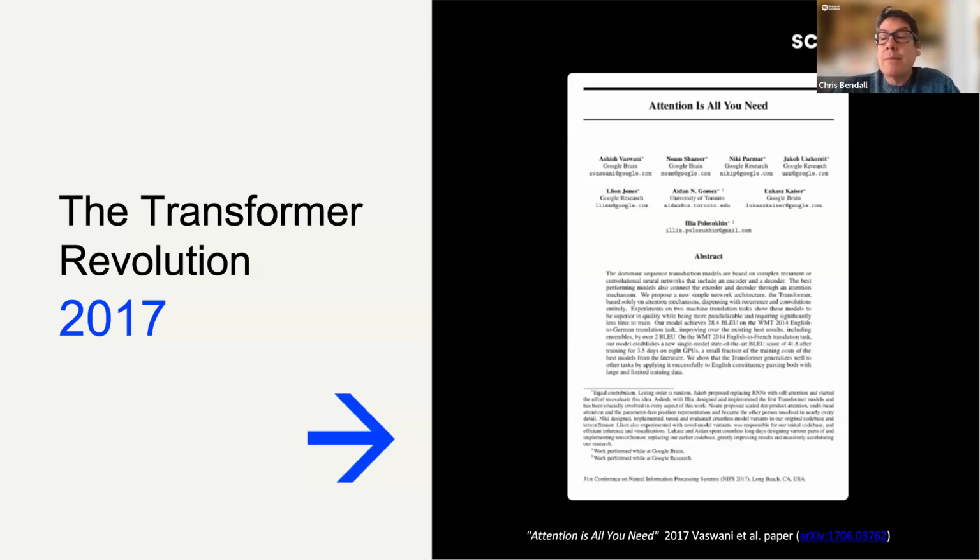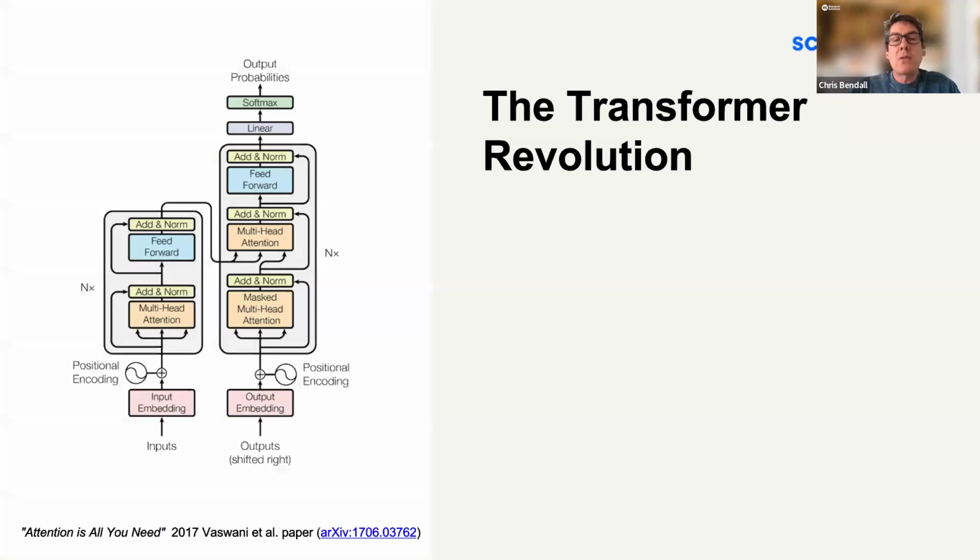The model does the same thing. It learns to weigh each word in a sentence based on how relevant it is to the current word it's trying to understand or to generate. So attention is how the model decides what parts of the input are most important when making sense of that sentence or when trying to generate a new sentence in response. So this concept of attention is really important. And in this next slide, we will see how it's put into play within the transformer architecture.